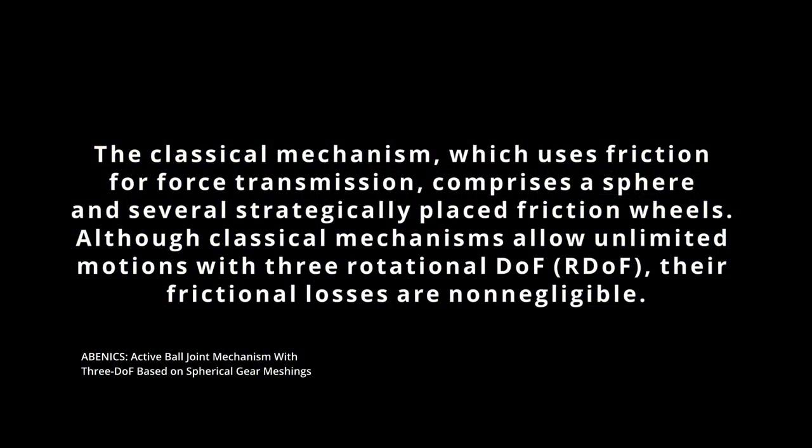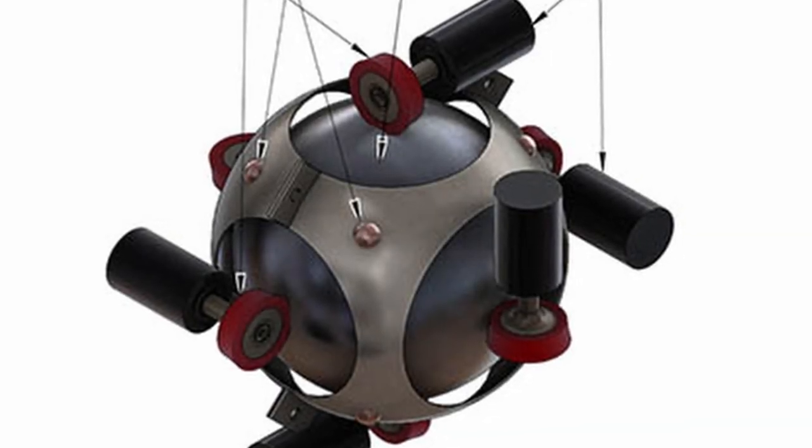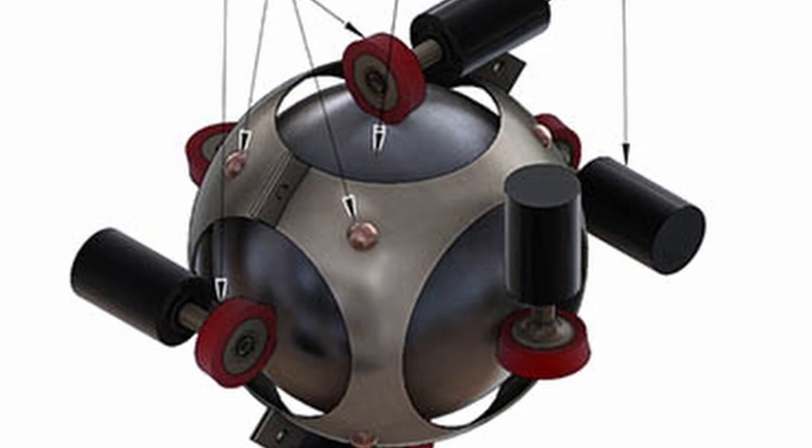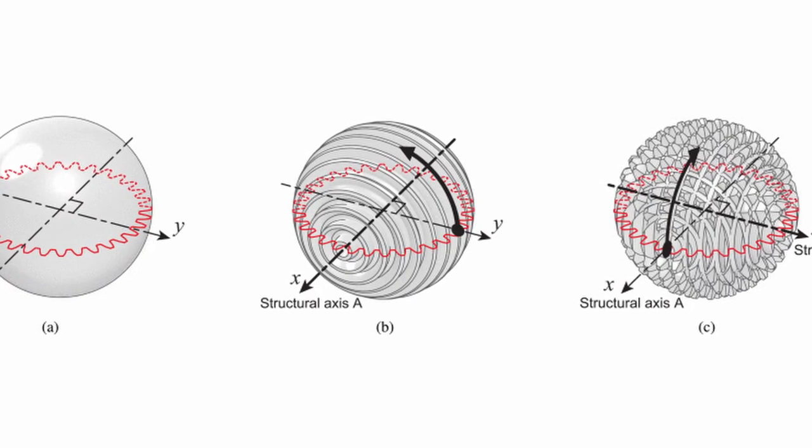They start out their paper making a justification for this kind of design. They say in the past we've had friction-mount ball joints and three-axis ball joints that are really limited on the type of angles and range of freedom. So you're either limited by friction joints with severe inefficiency or really limited angular joints — but with this design, this cross spherical gear, you're able to have the efficiency of a gear joint with the range of freedom you get from a friction joint.